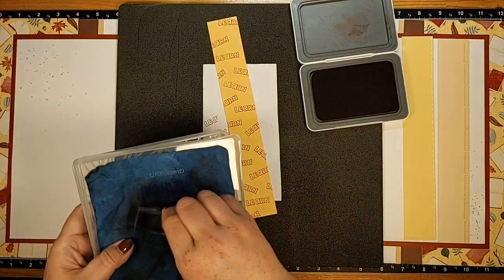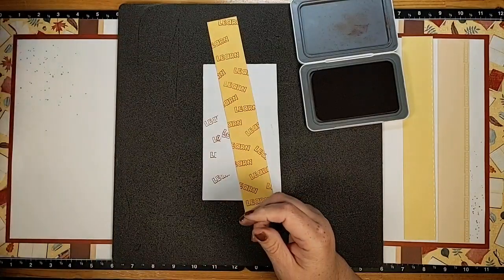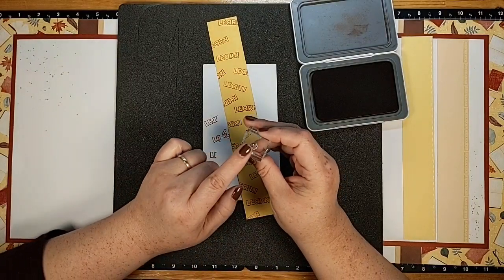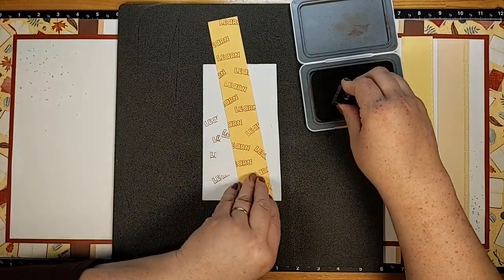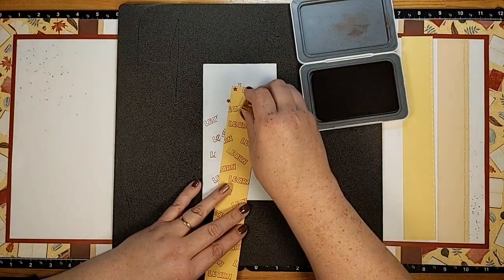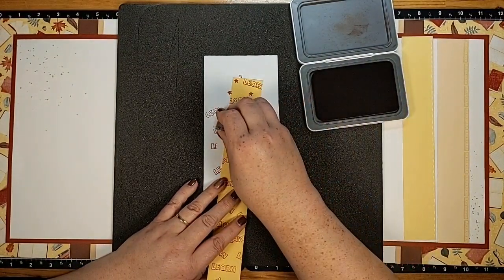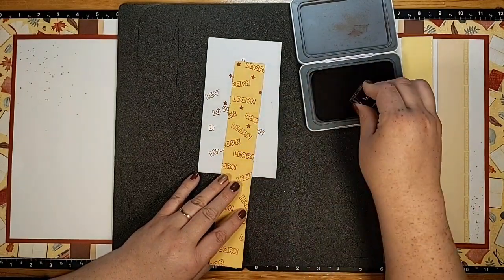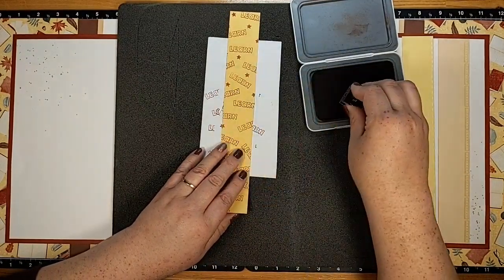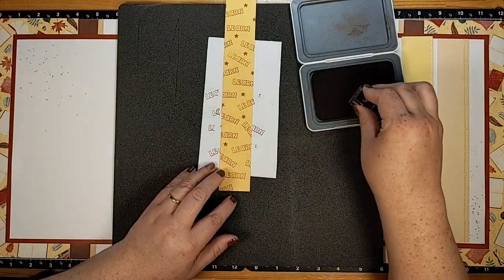I even got it wet before we started, so I wouldn't forget. And we're going to bring in some stars here as well. The little solid, tiny little star, we're going to use that with the same ink. And again, we're going to try and stamp randomly and off the edge to create a pattern on here, like so. Doesn't need to be everywhere, but we do want to get some of those little stars in there, like that.